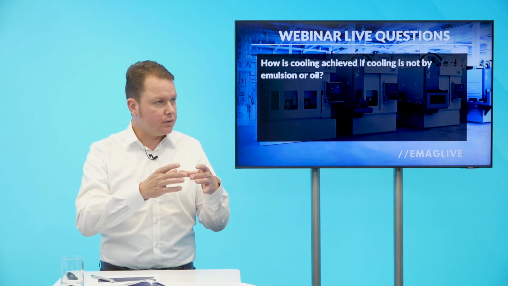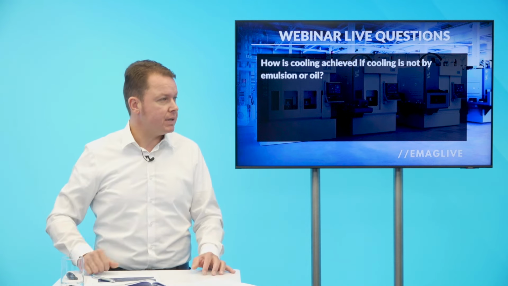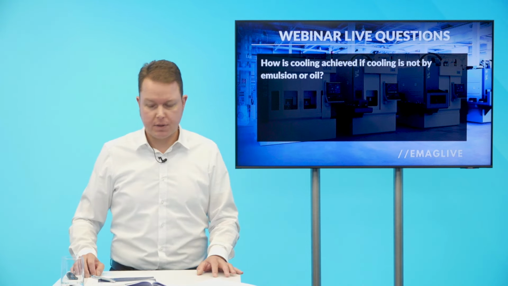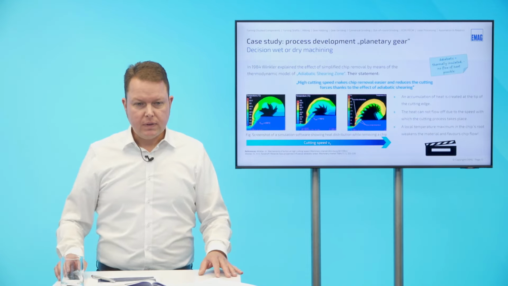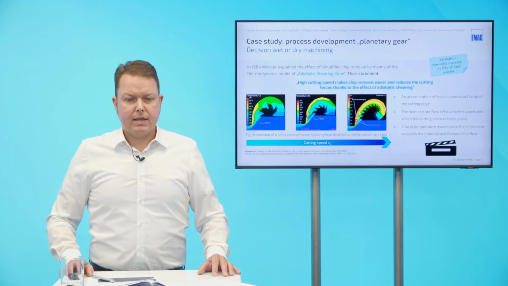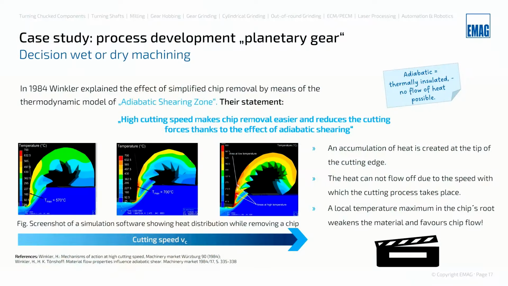And this might stick to the workpieces, and then we could even get trouble with clamping workpieces, and this is of course something we need to avoid. Yeah, absolutely right. Good. Okay, so wet or dry machining. Why is dry cutting favorable as far as the removal of chips is concerned?